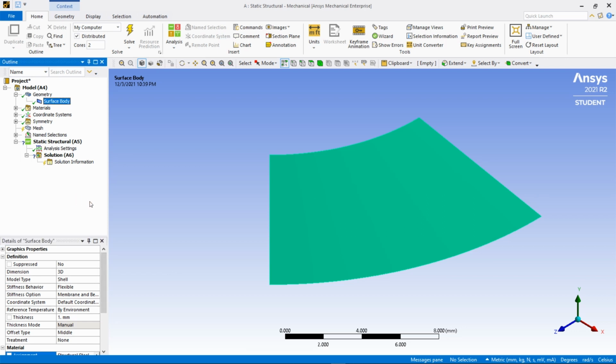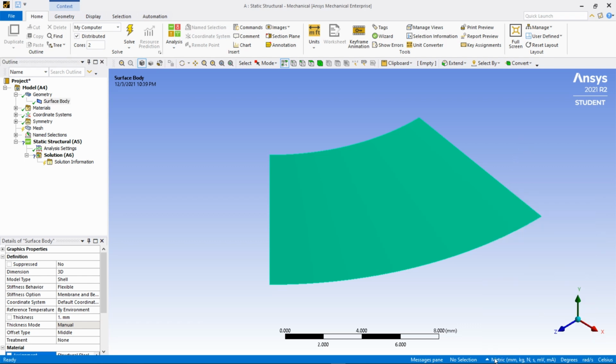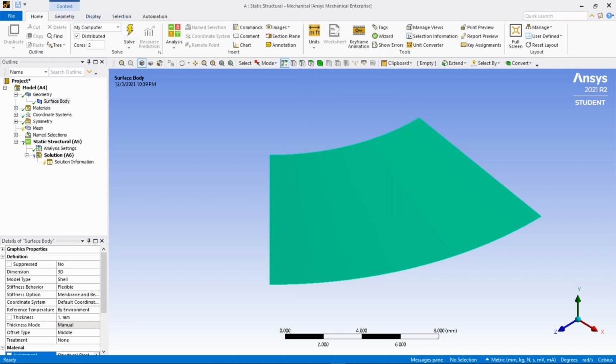And now let's ensure, before we go any further, that our units are set to metric: millimeter, kg, newtons, seconds, etc. You can access that on your lower right hand corner of your screen, or you can access it from Home and then from your units. Okay, so let us continue.